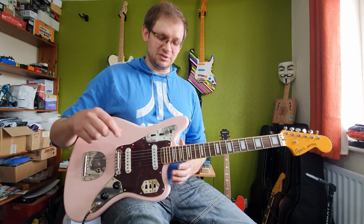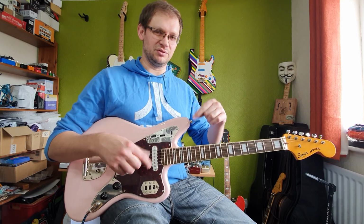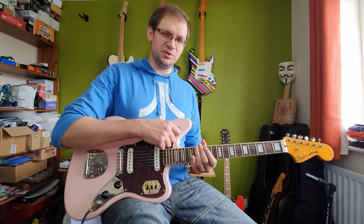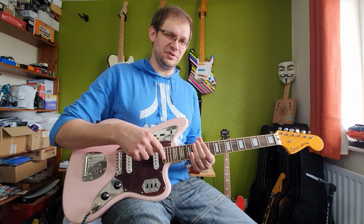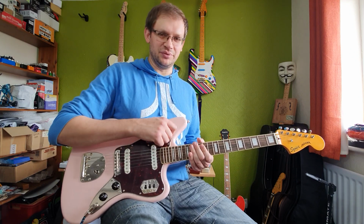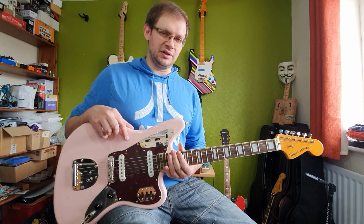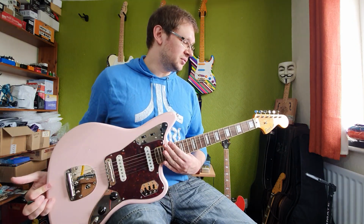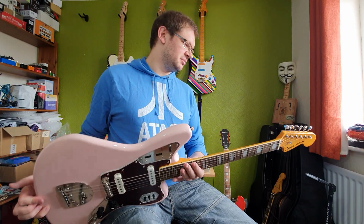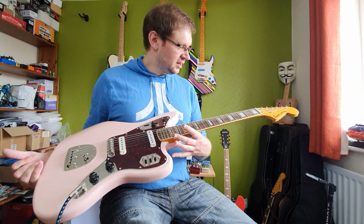But it's also interesting to be able to have a setup for if you wanted two sounds from your guitar, for a chorus and then again for a solo. You could use this quite easily to set up a different sound for each, and then just with a flick of a switch, you're into the other sound. So yeah, not conventional, but useful. I think that's pretty much it for the time being as far as build quality and stuff is concerned.